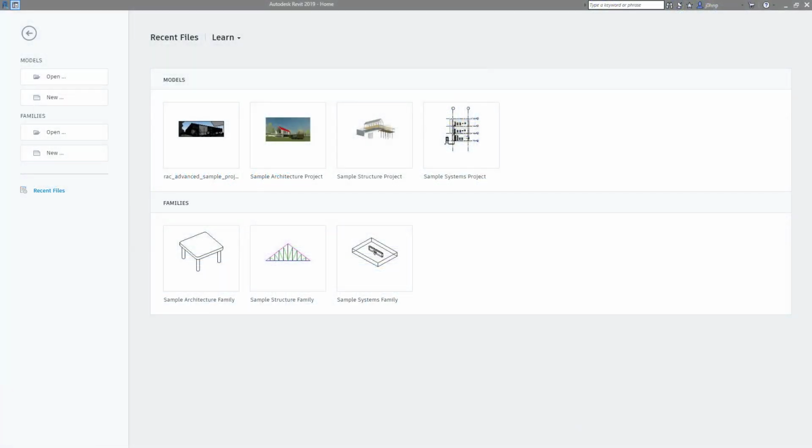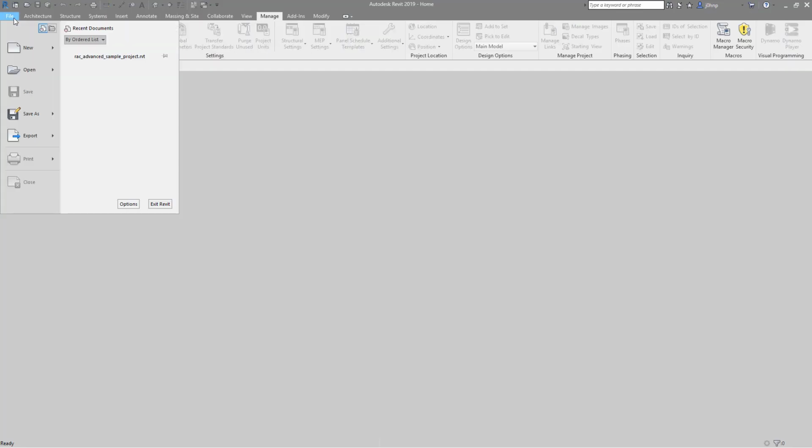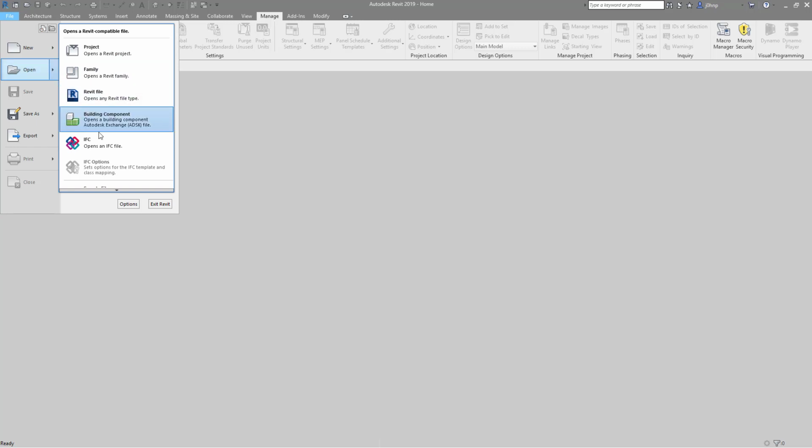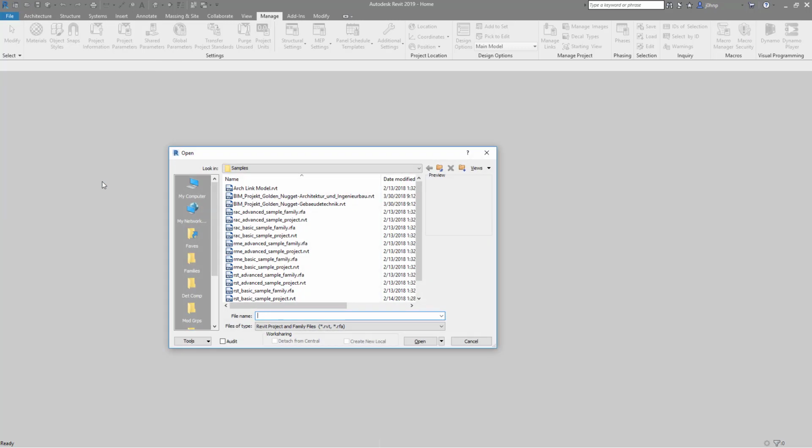Let's start by opening the advanced Revit sample model that is included with Revit. This file can be found under File, Open, Sample Files. This model is a nice one to use for this example because it comes with every Revit installation and has room elements already defined within it. If for some reason you don't have access to this file on your machine, it will be included in the dataset as well. We'll click Open.